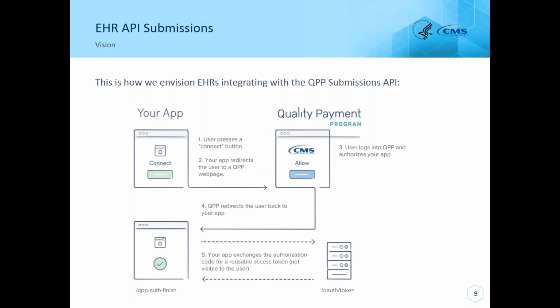Yeah, absolutely. That's a very valid concern. Just to play that back to you, the way that I heard it and the way that I think about this is that for you as an EHR vendor, if you're building this functionality into your app, and one of your customers is using your app to submit, this functionality that we're providing where they authenticate has to work. If it doesn't work, then that looks to your customer like there's something wrong with your app. And we understand that puts you in a bad position, and they're going to call you, most likely, is what's going to happen.